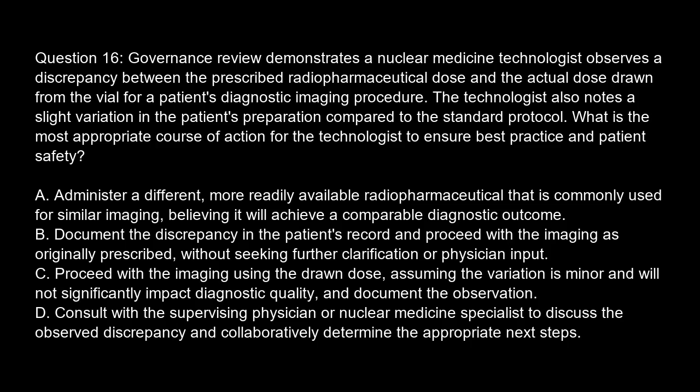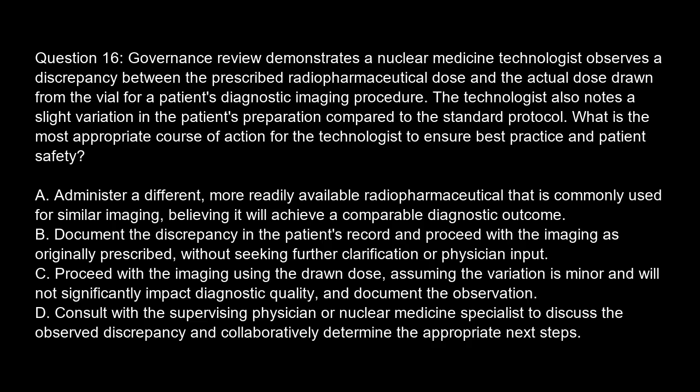Question 16. Governance review demonstrates a nuclear medicine technologist observes a discrepancy between the prescribed radiopharmaceutical dose and the actual dose drawn from the vial for a patient's diagnostic imaging procedure. The technologist also notes a slight variation in the patient's preparation compared to the standard protocol. What is the most appropriate course of action for the technologist to ensure best practice and patient safety?